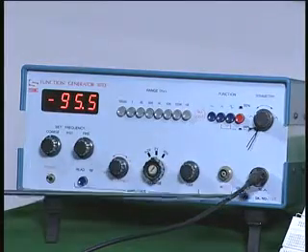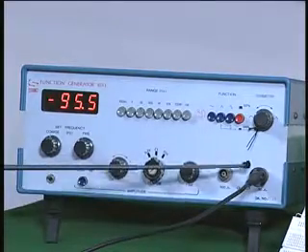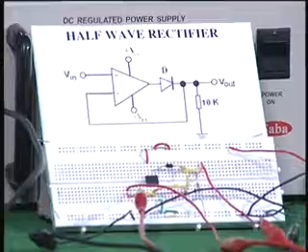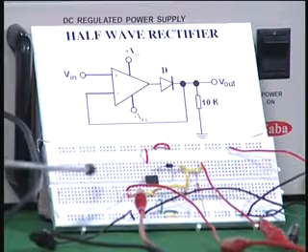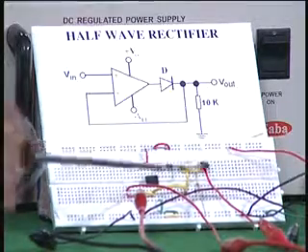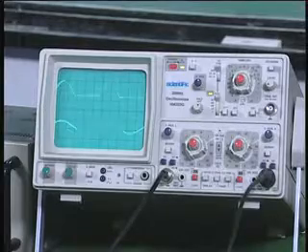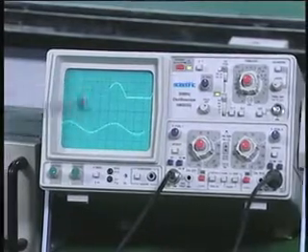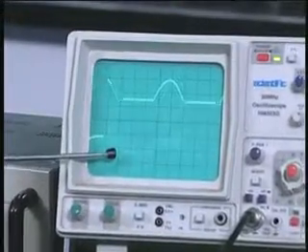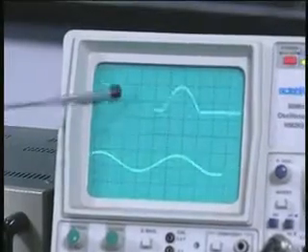There are two outputs here, one is 600 ohm, the other is 50 ohms. I have taken the low impedance 50 ohm output and connected it here. So what I have connected at the input is a sinusoidal input around 100 hertz, and I am monitoring the output using an oscilloscope. This is a dual trace oscilloscope. You have two traces, and the bottom one is the input signal connected to the circuit, the top one is the output signal.